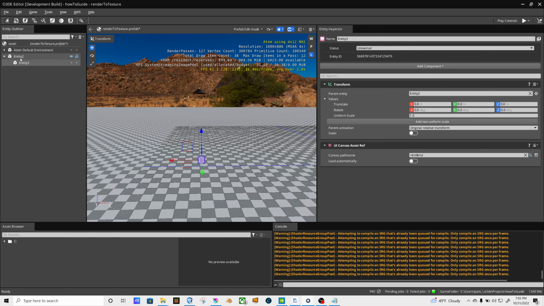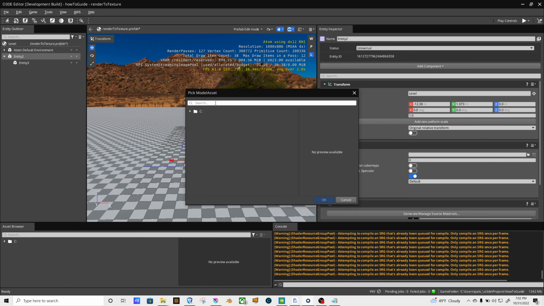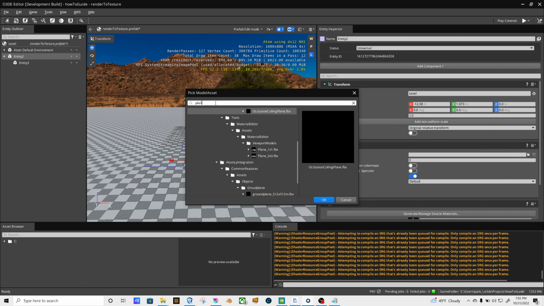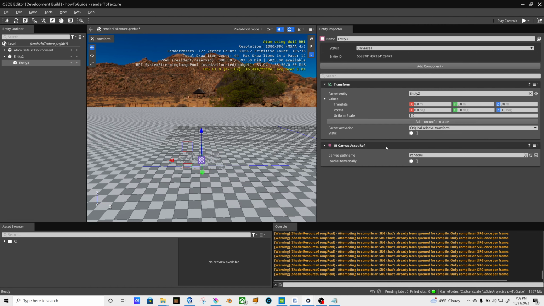and go back to the initial entity. Now I'm going to select a mesh, which I should have done before. A plane. I'm just going to go to a 3x3 plane here, and I'm going to need to select this guy here, and before I forget, you also got to make sure to auto load that.